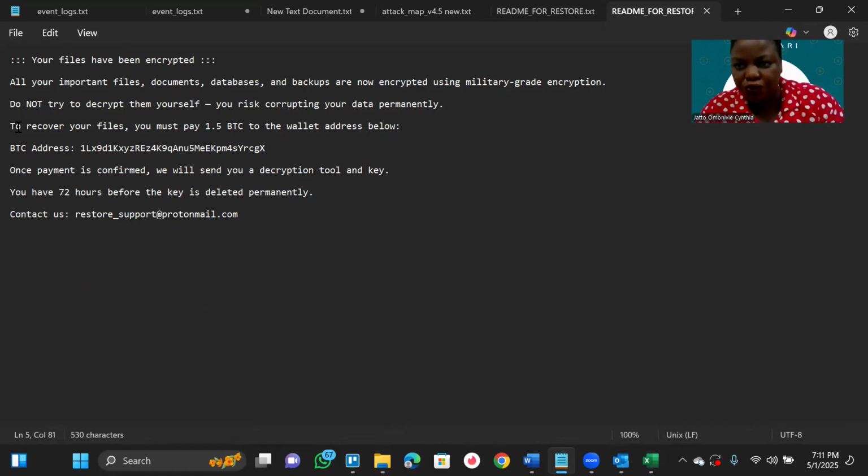Then the third line says we've painted the scenario, we've warned you, but then there is a solution. "To recover your files, you must pay 1.5 BTC to the wallet address below." They painted the scenario, gave a warning, and are now providing a solution: for this threat not to happen, pay this amount of money.